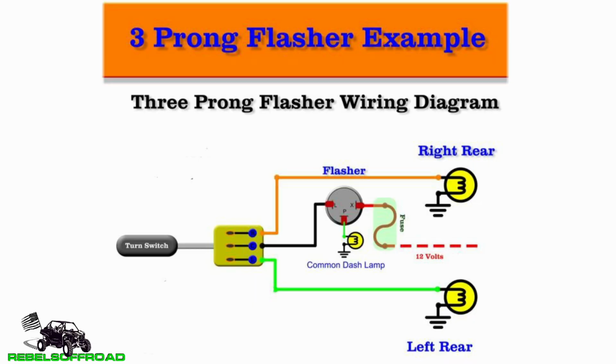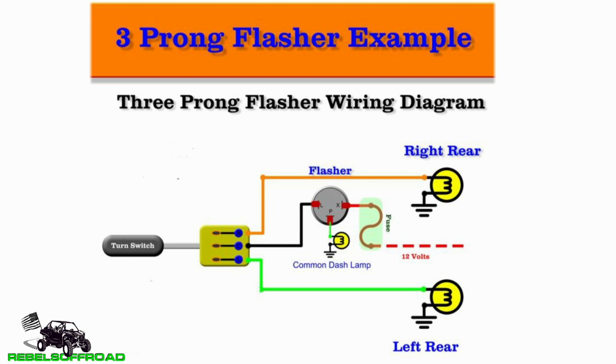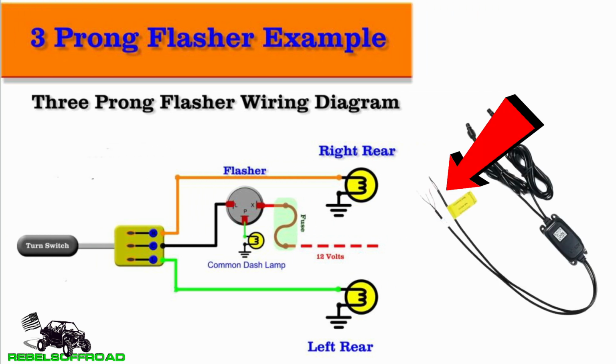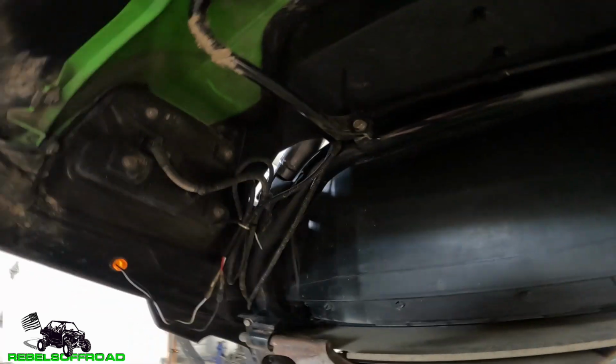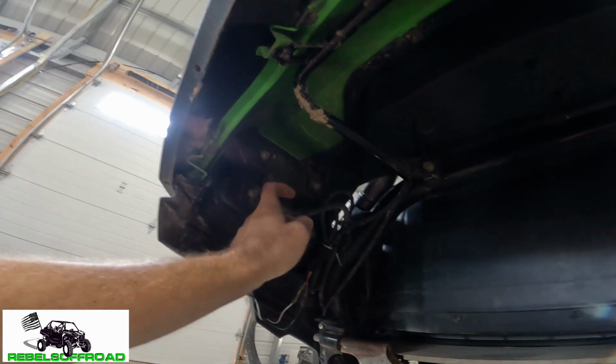So if you don't already have blinkers on your ride, this is a diagram that you can follow to connect it. It shows all the components that you'll need, and basically instead of the right rear and left rear connections here, you would make those to the control box that came with the whip lights, and that would allow for the signal to be transmitted to the turn signal in the whips. For the brake lights, I'm going to tap in to one of the brake light wires.